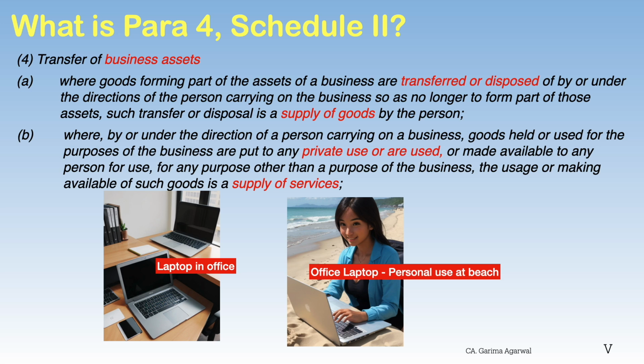That is, when business assets are used for private purposes and not business purposes, it is treated as a supply of services. Example, an owner takes a company car for a weekend trip. That's a service being provided to themselves. So you can also see in the pictures, a laptop on an office desk is basically business use, so no GST. But if you take that laptop to a beach for your own personal use, you have to pay GST on that service. But this is just a rule, and practically it seems a bit absurd to me, as when will the business owner show this usage in his books and pay GST on it?